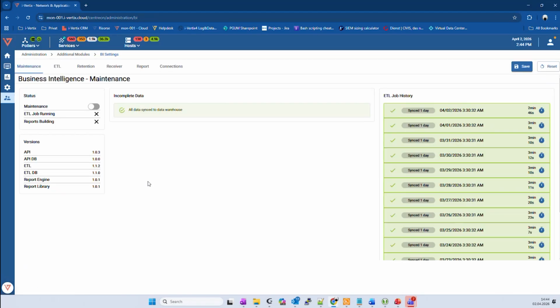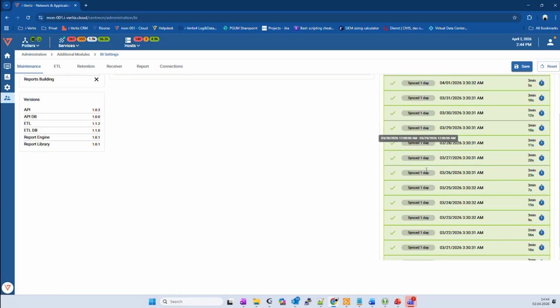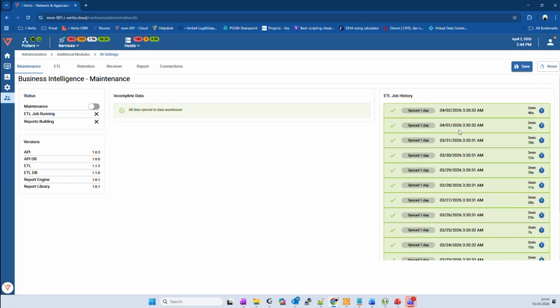We have here some settings. These are the settings that you can use to handle your data warehouse, to handle the retentions and so on. Normally here inside you see a log file where you can see that the data from the productive system, from the central system, was elaborated. And if something is maybe missing, or we have some problem, then here you will have some error, but you can normally fix the error autonomously.